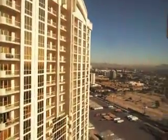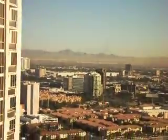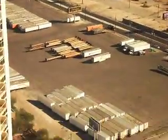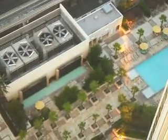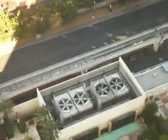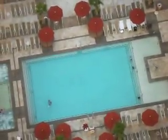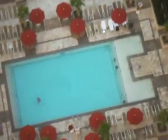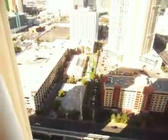And then around to the right we've got out towards downtown and the beautiful place. And sweep around, and then you can see the pool of Tower 1. Actually, I've been calling that Tower 1, it's Tower 3. This is Tower 2, and Tower 1 is closer to the hotel, to the MGM Grand. And that is the pool of Tower 2, which we haven't been in because we've been too busy looking around, and it's in the shade most of the morning anyway. We didn't come here to sunbathe, we came here to explore the city, so that's what we've done.